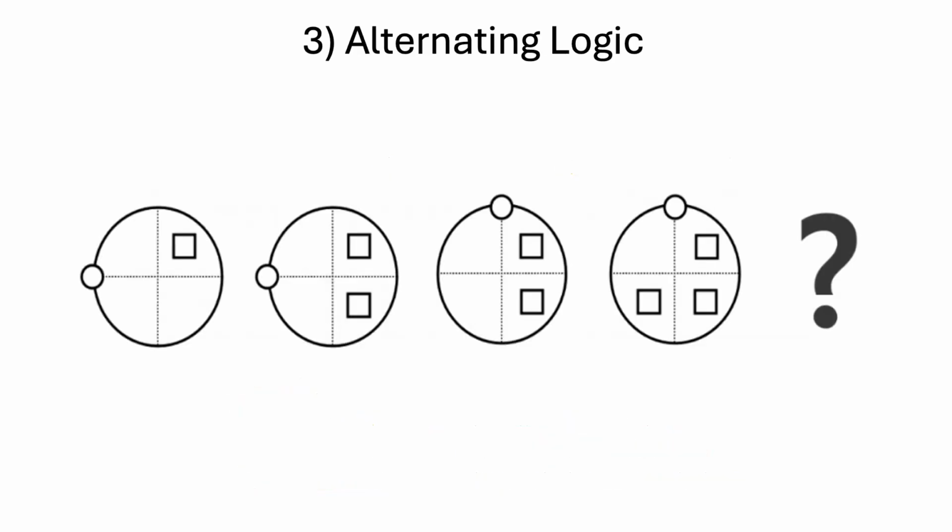So we've already talked about single process and multi-process figural series, but now let's talk about a third, slightly different type, which is called alternating logic. And in alternating logic figural series, odd and even elements demonstrate different types of processes. So while this type of series is less common, it is still possible you will encounter them. So let's start as we did before and look at our example, and then we can work through this example to understand how this type works in practice.